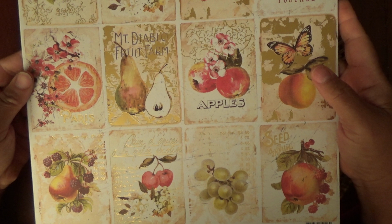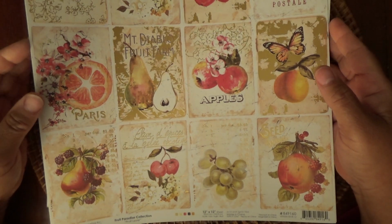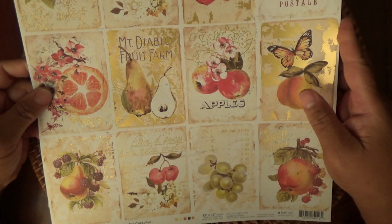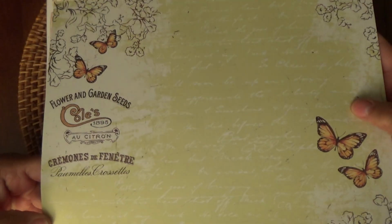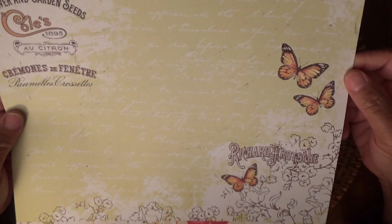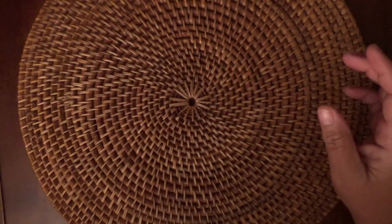So let's get started. First, from scrapbook.com, I purchased this Fruit Paradise Collection Fruit Lovers 12x12 paper by Prima. I just thought it was really pretty. It has some foil accents, and this is actually the cut apart page. I just bought a couple of sheets of this, and even the other side of the paper is really pretty with the green distress look with the little butterflies and the flower and garden seed pack look. So really pretty paper. I can't wait to use those.